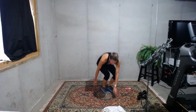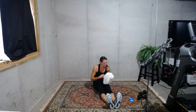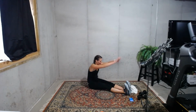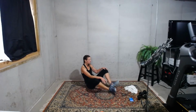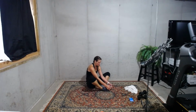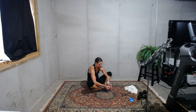Awesome job. Have a seat, let's stretch it out. Great work today. Bring those legs out in front. Take a deep breath in with me, reach high. Exhale, hinge towards your toes and hold. Breathe in through your nose. Exhale out your mouth. And pull those heels together in that butterfly stretch. Pressing your knees out and away towards the ground. You can give a little flap if you'd like. You can also hold. Good. And back to center.